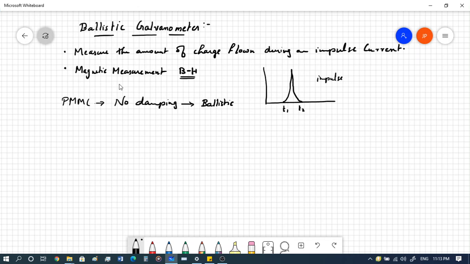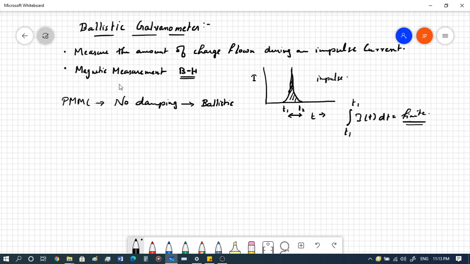But if you multiply these two, let's say this is an I versus t graph. If you integrate and try to find the area under this curve, the integral from t1 to t2 of I of t dt would be a finite number. Even though the intensity goes up to a very large value, the time period over here is very short, so once you multiply these two you get a finite number.